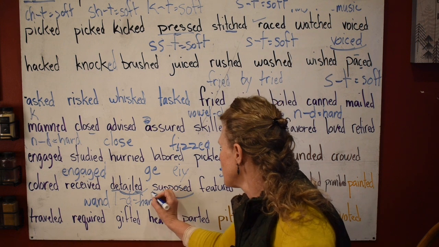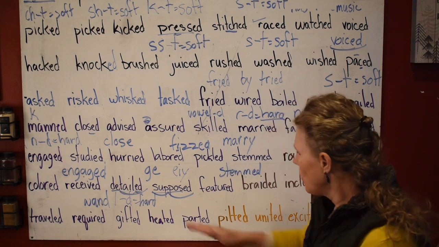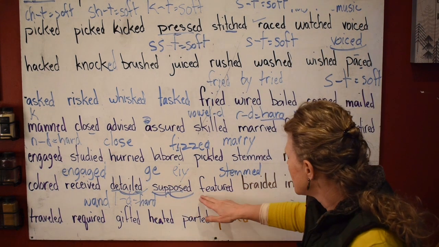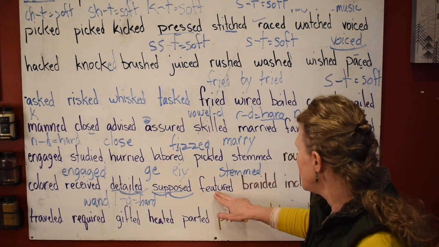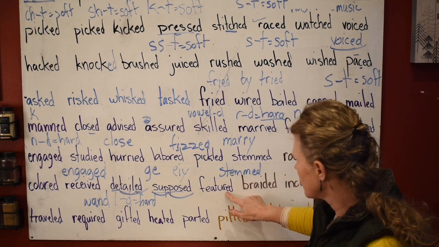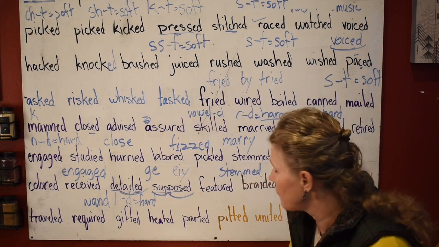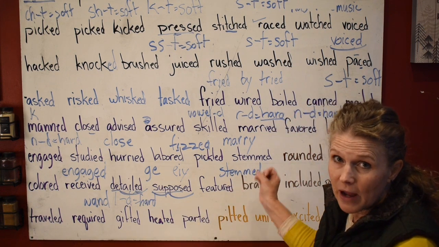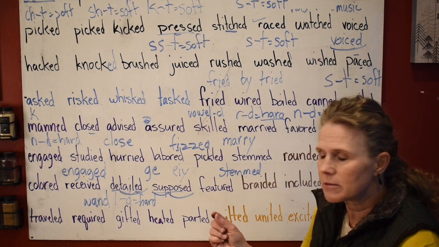Supposed. Now look, prefix, Latin root, that's why these are doubled. And we'll do more doubling rules about that. Featured, featured, base word is feature. You're gonna drop that E and add on your vowel suffix. Drop the E and add on your vowel suffix. That's what you do. Drop the E, add your vowel suffix.